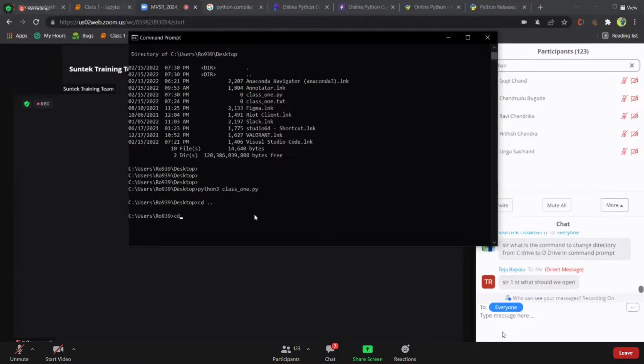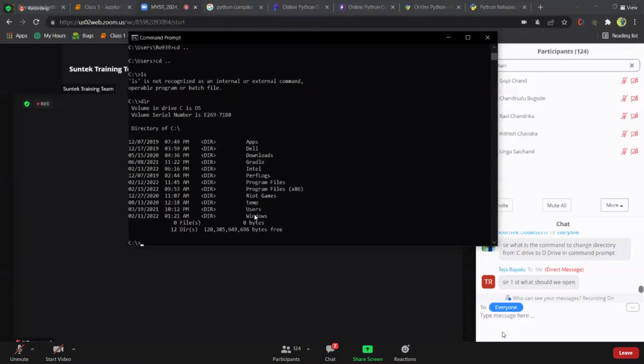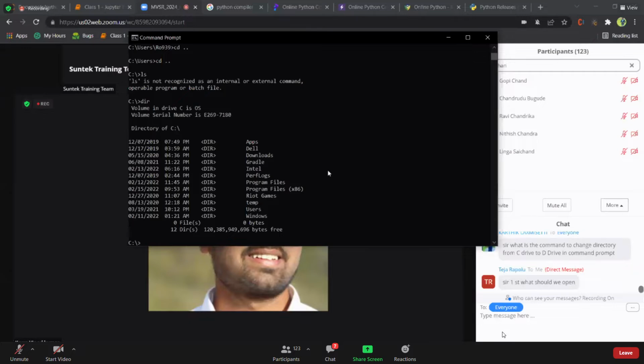If you want to go inside the D drive, you need to go a little back over there, and here you need to see lots of things. I want you guys to create your Python files inside your desktop, documents, or downloads. It would be much easier for you to do all these programming things, even going from here to that location. So don't put them in other drives. Use the C drive, which has documents, downloads, or maybe the desktop.